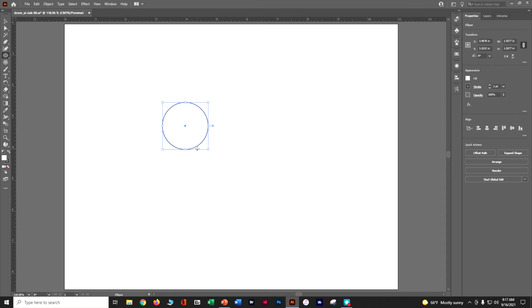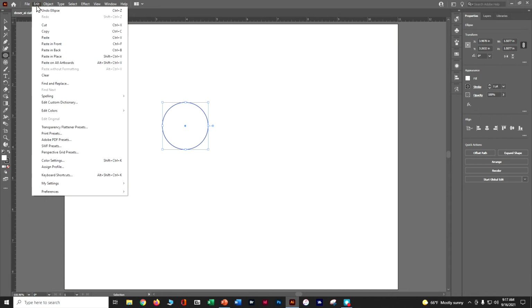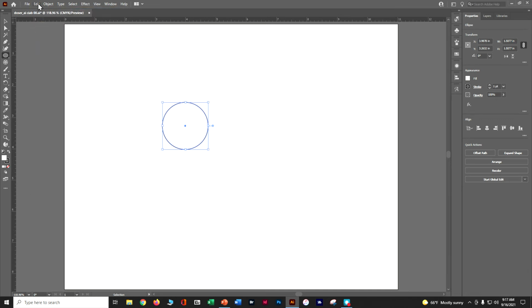All right, then let's go ahead and make a copy of that. Our circle is still selected. It's got the bounding box on it. Let's go to Edit, Copy, and Edit, Paste in Place. So now I've got two of those. I'm going to grab this blue right here in the middle and drag that other circle over. And you see I get my smart guides that tell me I'm intersecting. I'm going to make that one just a little bit bigger. So I'm going to hold my shift key and grab and make it about 2 inches or so.